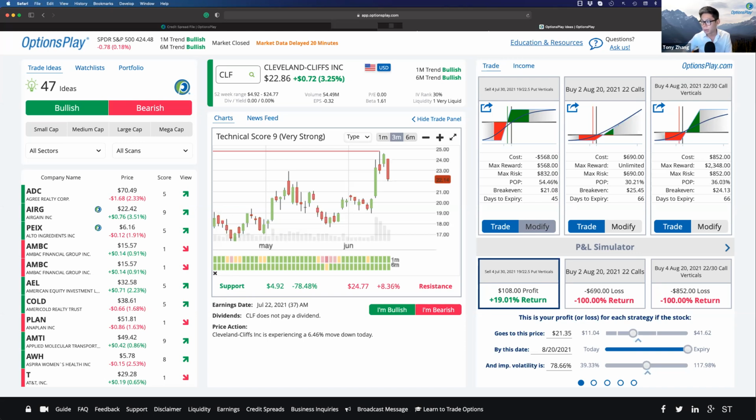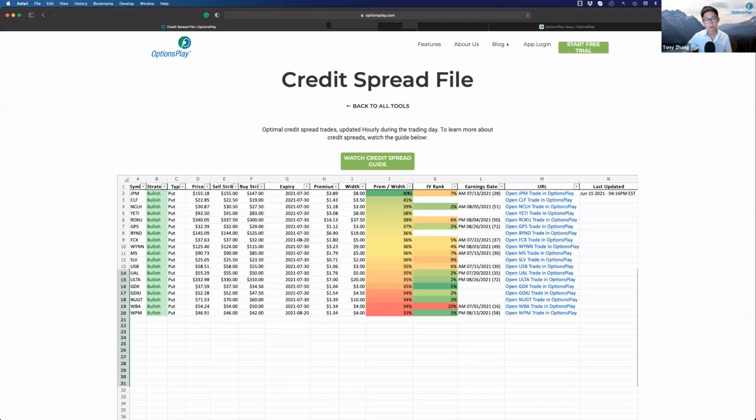How would you compare the scanner in OptionsPlay versus the spread hacker on Thinkorswim? So the spread hacker on Thinkorswim is very powerful, but what we're looking for is something very different. We're looking specifically for a percentage of the width, and that's not something I believe the Thinkorswim spread hacker can find. The spread hacker is based on probabilities, generally speaking. But I haven't used a spread hacker in quite a few years. I'm actually curious as to whether or not you could replicate something like this with a spread hacker.